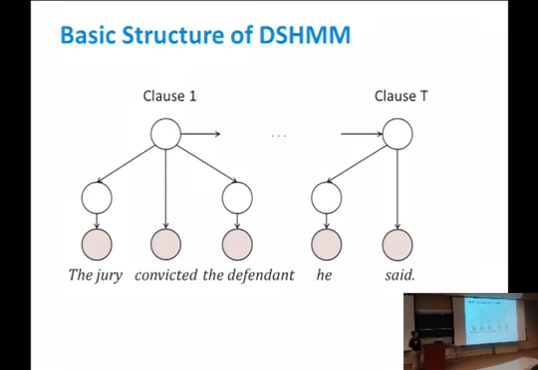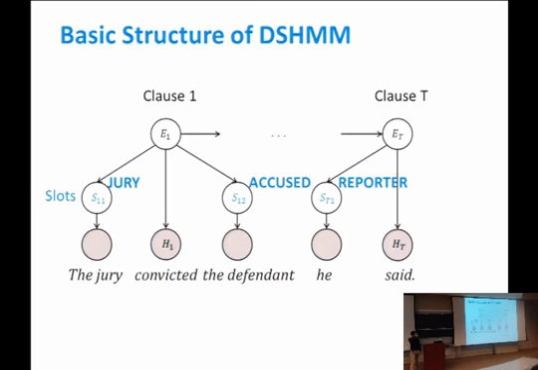And then there will be a number of latent variables to describe the structure of the domain that we're learning or clustering about, and also a number of observed variables for the parts of the text that are being generated. The first layer of latent variables are the event variables, and they correspond to clusters that describe the events, as the name suggests. For example, in the first clause, after training DSHMM, hopefully we'll learn that the cluster here represents the conviction event. Whereas in this clause, hopefully we'll learn that it's some cluster corresponding to the report event. And conditioned upon the value of this latent variable, you generate the actual event head itself.